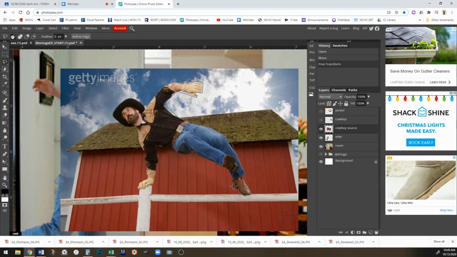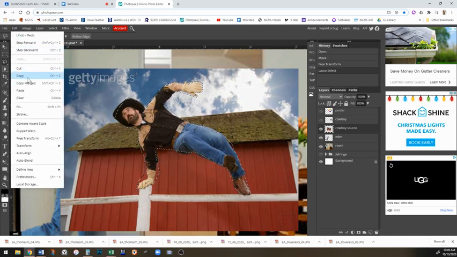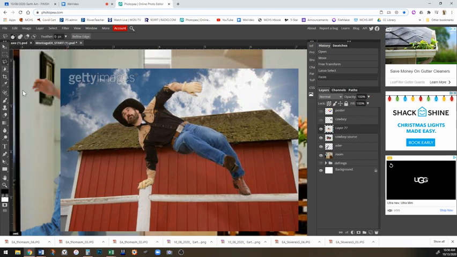So I'm going to make a selection. And then basically once I have him selected, I am going to copy him. So I'm going to do edit copy from this layer. And when I do edit paste, he'll be pasted onto a layer all by himself.